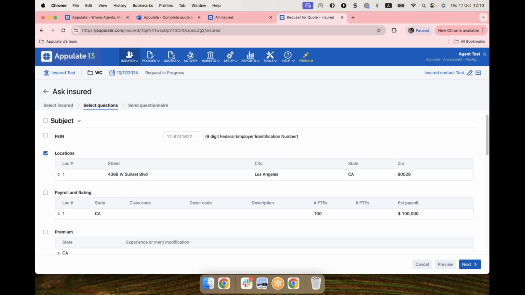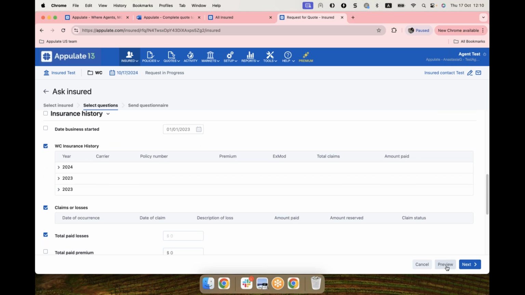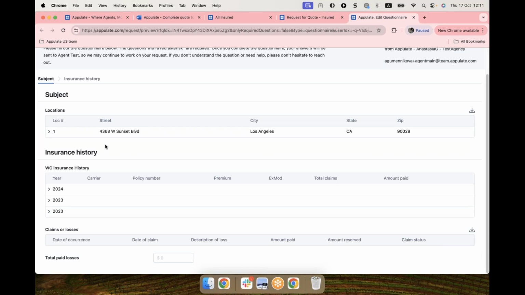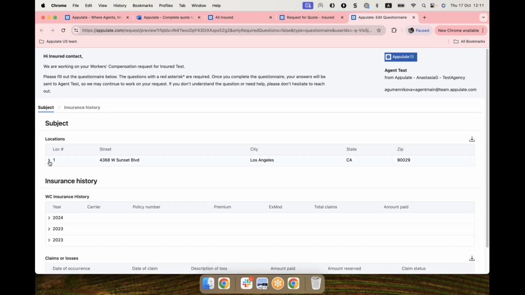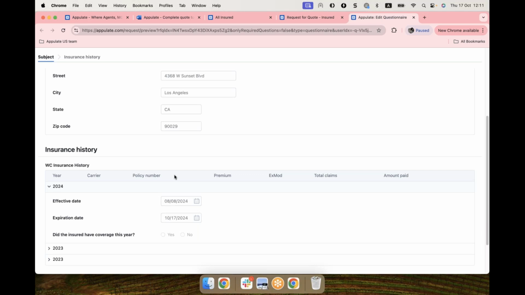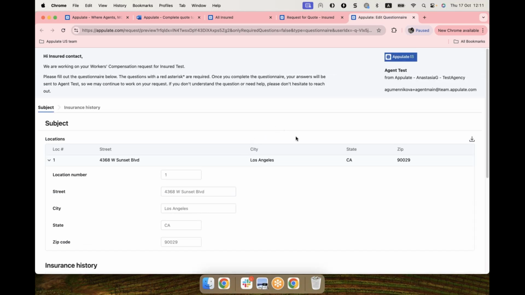And as you can see in this example, I selected 3 different questions. And we have the button preview. Once we click on that, you will see the page that will be displayed for your client once they receive your email. So as you can see, I have body part already included. My information also is here. And here below, you can see my 3 questions that I specified in the questionnaire. So when my insured specifies all this information for me, I don't need to open my mailbox and search for this email, or I don't need to call the client. All this data will be synchronized automatically. So I just open Appulate and I'm ready to move on with my request for quote.